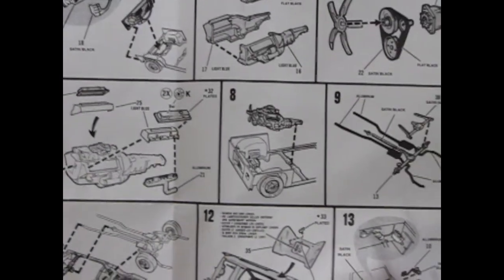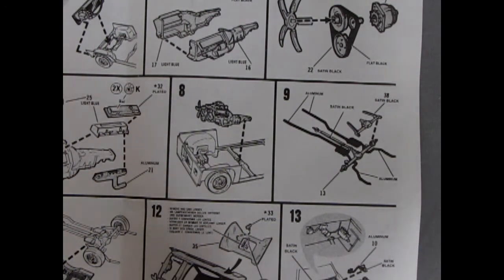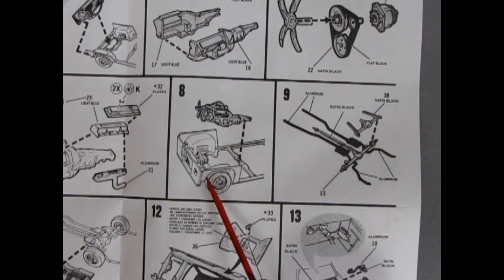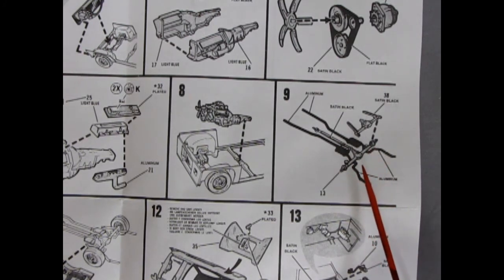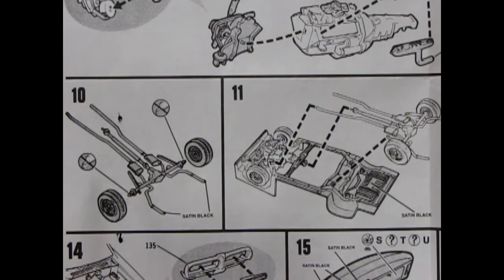And then we'll just move this over here for panels eight and nine which show our engine block being dropped into the front of our car. And then we have the rear axle which is two pieces. So an axle top and bottom. It also includes the mufflers and our driveshaft. So again very easy to put in. Remember to scrape your seam lines off those pegs for your wheels otherwise they won't rotate. And for panel 10 we pop our wheels onto the axles and like they say don't use any glue here. Then drop the whole thing into your chassis pan. So that'll glue in there and the end of your driveshaft will pop into the end of the transmission.